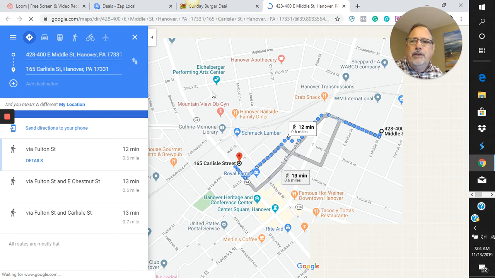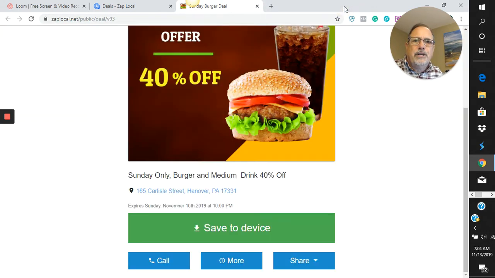They can get directions on how to get to your business, which is nice. You can save this to their device, so they have it when they come in to see you. They can call you by clicking the call button. By hitting more, that's going to take them to your website.